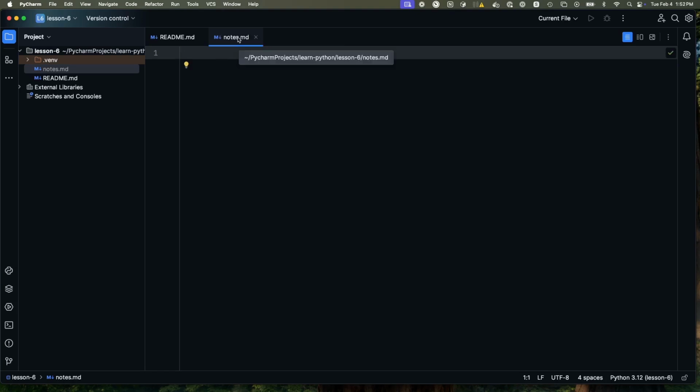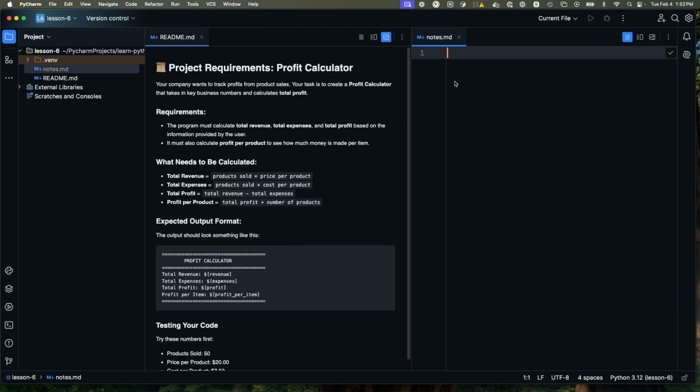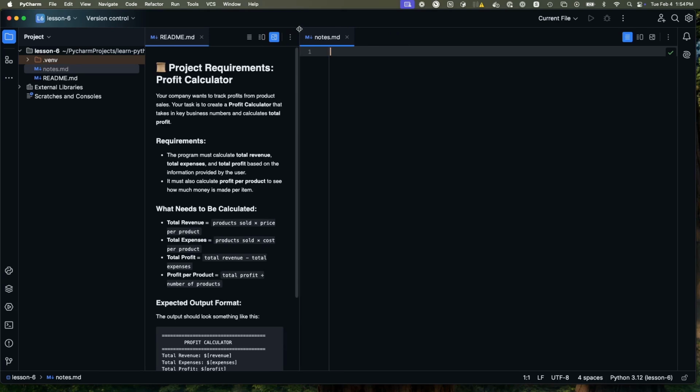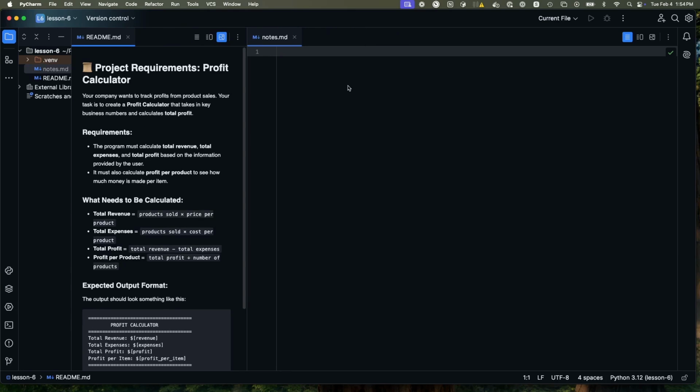Okay, so I'm going to select this notes.md file and I'm going to right click and select split right. And so what that does is it allows us to see multiple files in one view. And if you notice, this says editor, this says editor and preview, and this says preview. So right now this is also a .md file, our README. And so for the notes.md, I'm going to put it on editor, which allows us to actually type. But if it's on preview, it allows us to preview it in a nice, pretty way. So I'm going to make this a little bit smaller, make this a little bit smaller as well, so we can see more of our notes.